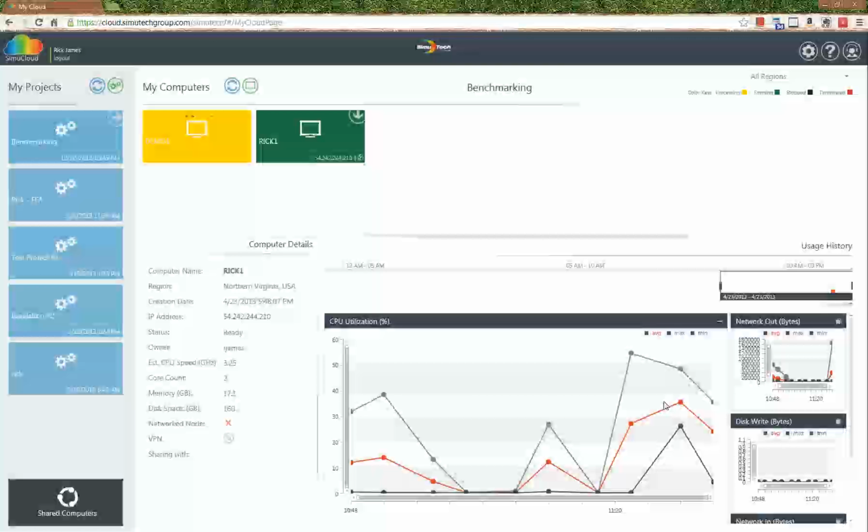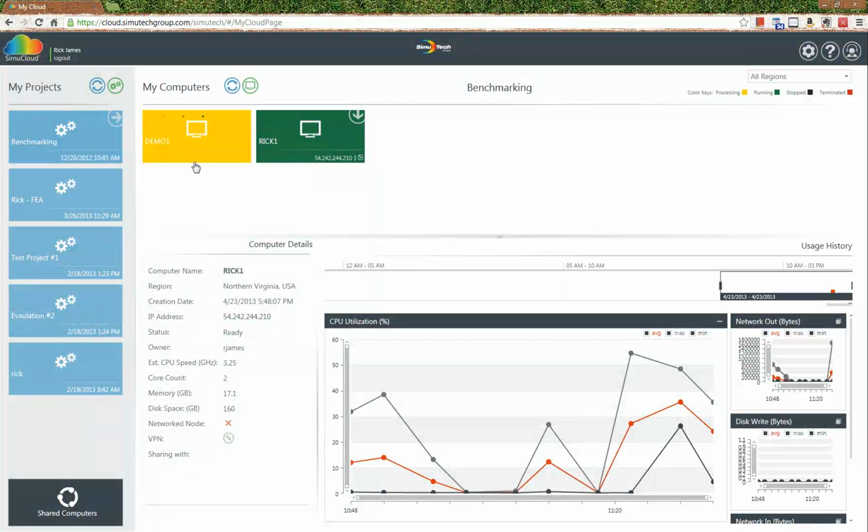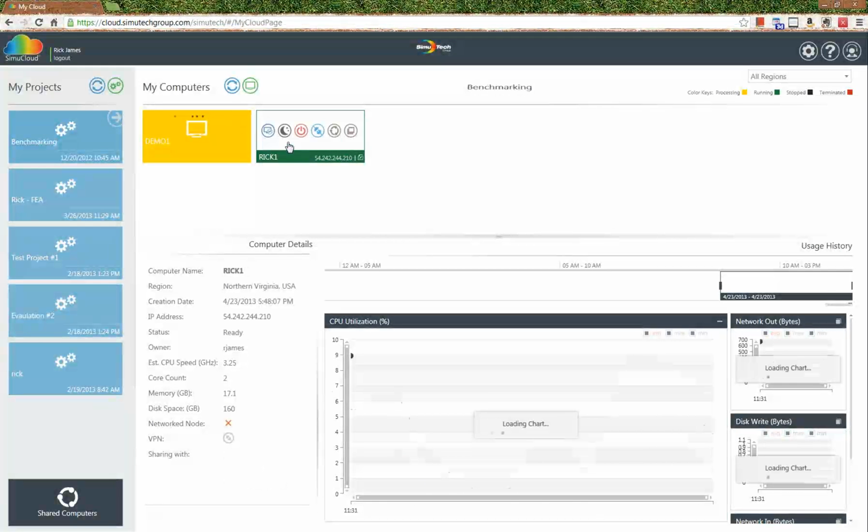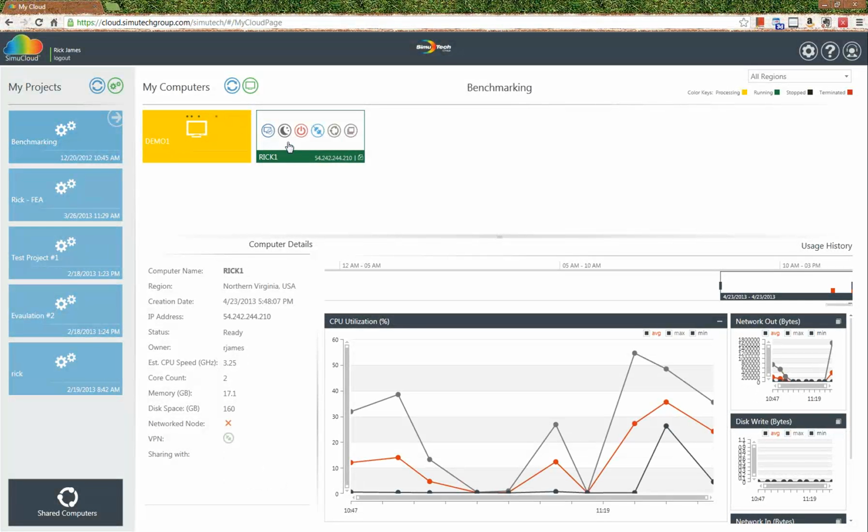Anyway, we're going to jump back out of this so we can come back to our control panel and see this is still building. If I click on this, I can see it's still initiated, but like I said, it takes about 5 or 10 minutes, so we'll let that work a little bit longer. The other thing I can do is, let's say I'd like to keep this, it's the end of the day, I can certainly terminate it and it would wipe the disk and everything would go away, or I can also put it to sleep. That's the little moon and stars.